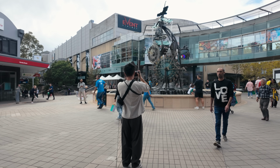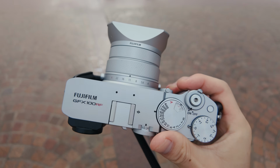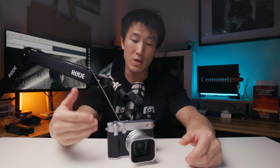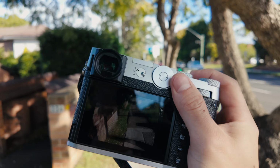The aspect ratio dial and crop mode lever on the GFX100RF was underutilized in my testing. I tried really hard to find a use case for my style of photography, and unfortunately, it was a struggle. I didn't use the crop mode because I shoot raw and can crop in post. I only used the X-Pan 65:24 aspect ratio to get better framing and example images for this video. These features were really meant for JPEG shooters, which is fine, but this is an expensive 102 megapixel large format camera that takes 16-bit RAW files. Kind of feels like a waste.